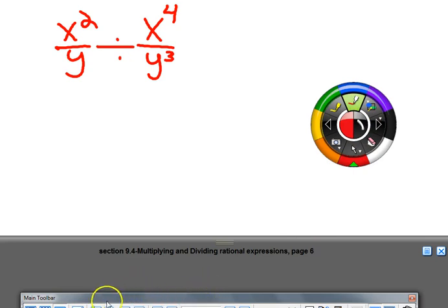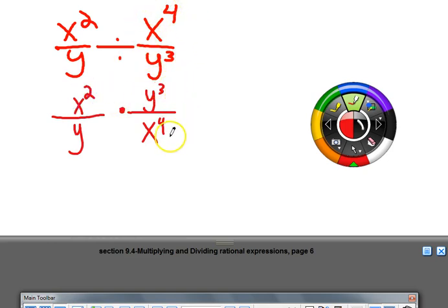I'm going to multiply by the reciprocal. Yay! I'm going to multiply by the reciprocal of the second fraction, which flips this second fraction around, and it doesn't do a thing to this first fraction. Now, when I do that, guess what happens? Oh, it's multiplication. Link them together. And then I use my properties. Let's go to the x squared. I have 2 x's up top and 4 on the bottom. That's 1 and an x squared.